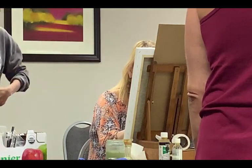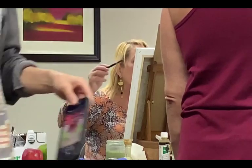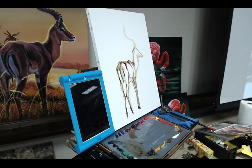I'm supervising. Now the horns are going to be very fun but challenging to do, because they have that neat spiral to them and all the great highlights. I have gotten into really enjoying painting horns lately. I just recently did a ram that I really enjoyed. I've done the kudu piece, which is also going to be in this big showing in Vancouver, and kudu has a very spiral horn.